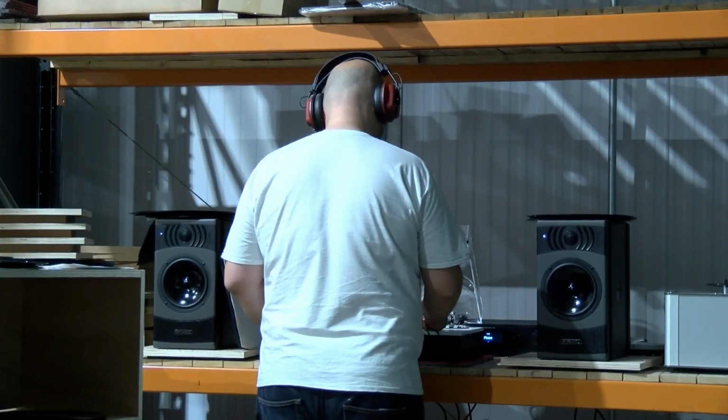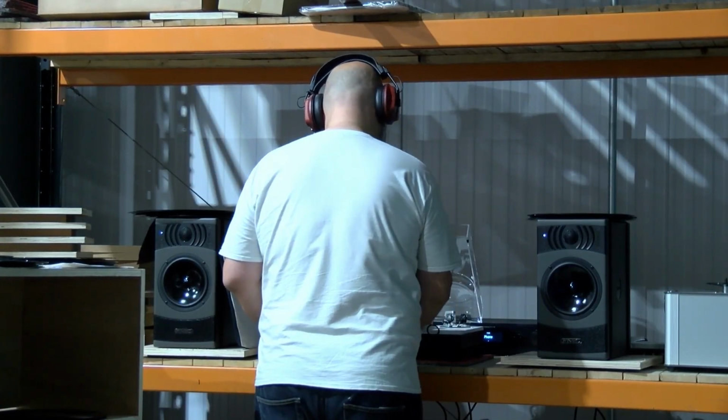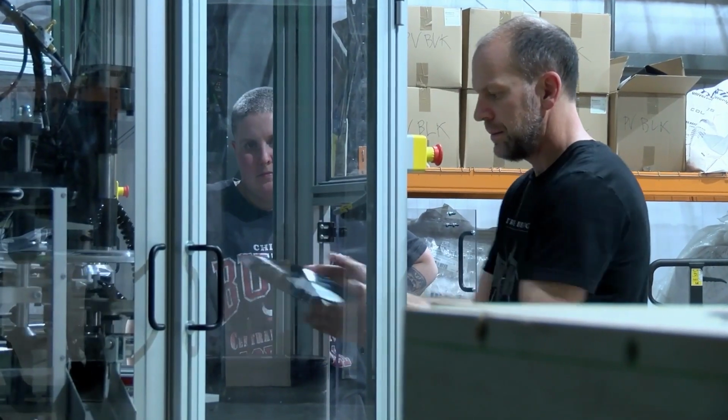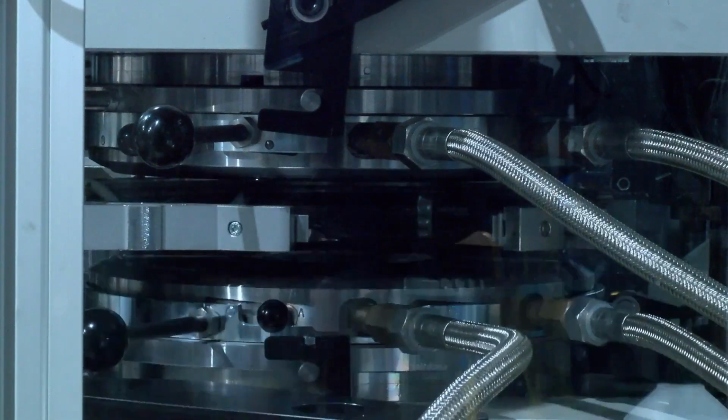They listen to make sure that the simple, obvious stuff is right, like the tracks are in the right order, that the right records are on the right side, there's the right gaps between the songs, and then more of a quality aspect of saying, is there something that sounds strange on the record? Do I hear a regular pop or a click? That could be a scratch or an issue on the record. We'd want them to come back to us and identify that for us as well. So once we've got approved test pressings from the artist, we would then go into production. At that point in production, we then start to actually manufacture the records at volume.